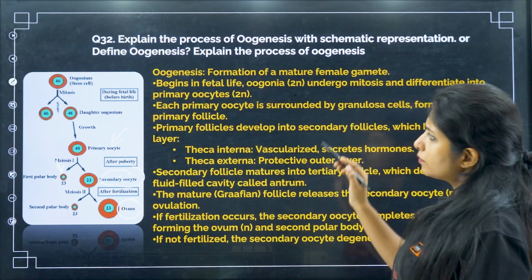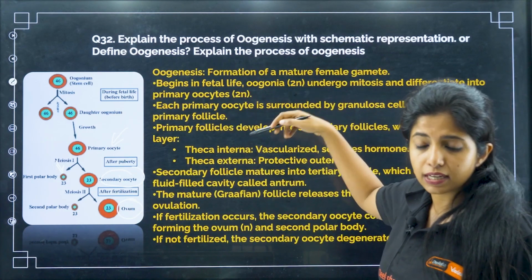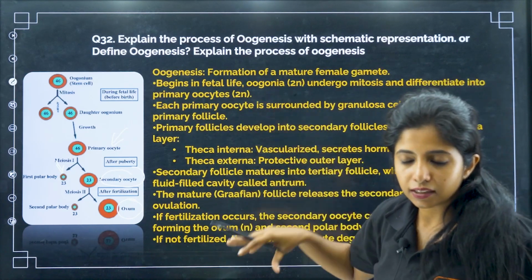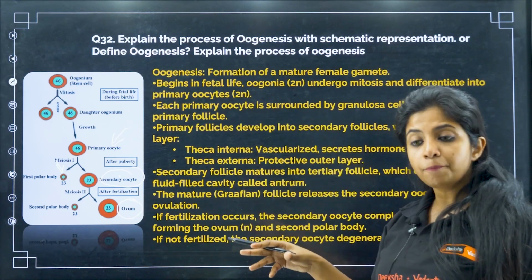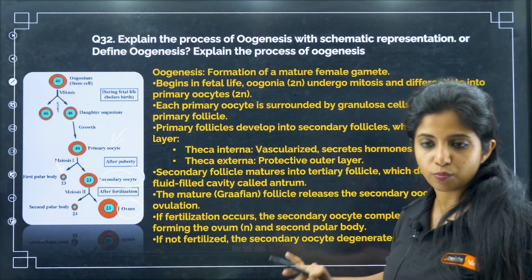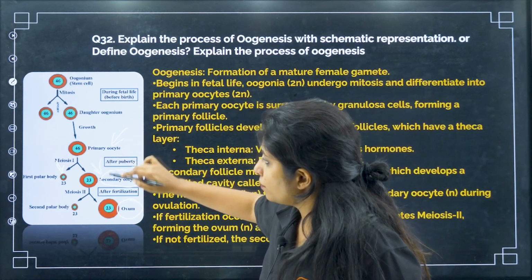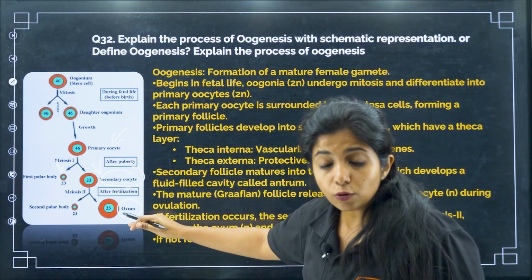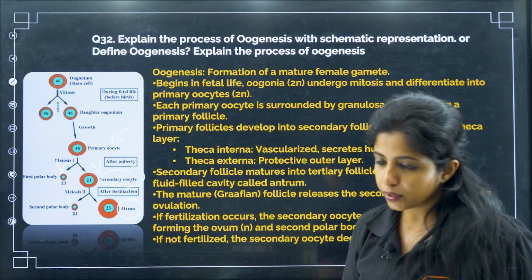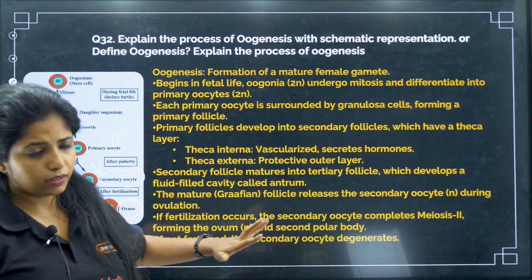Please remember that. Here you have the structures, okay. Primary oocyte basically has a primary follicle, with many granulosa cells, and then in the secondary follicle you will have the theca layer and the granulosa cells. In the tertiary follicle you will have theca as well as antrum, okay, and then it will mature into the Graafian follicle. Please remember that. Okay, in the tertiary follicle it will finally complete division and make the secondary oocyte. Now the secondary oocyte is going to form a layer known as zona pellucida when it is in the Graafian follicle, okay, and also the corona radiata is formed from the granulosa cells itself. Just have a normal thing.